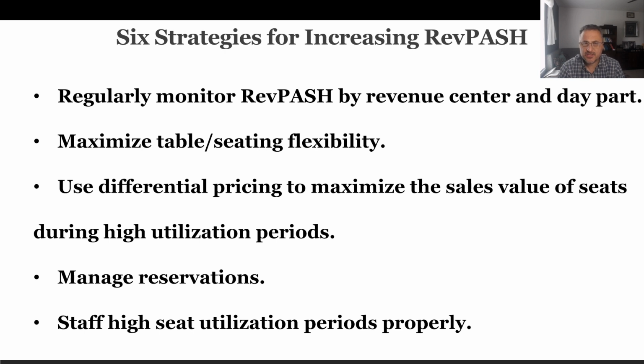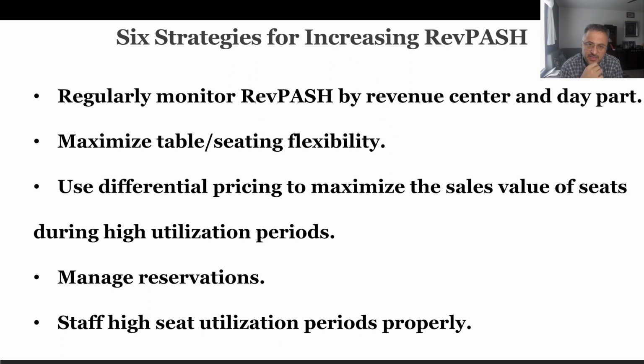Now, let's talk about the 6 strategies for increasing RevPASH, right? First one is to regularly monitor RevPASH by revenue center and day part. In simple terms, revenue managers need to focus on measuring the right things to make a food service business successful. One of the most important things to measure is selling efficiency, which can be done by tracking a metric called RevPASH. By carefully analyzing RevPASH, revenue managers can identify areas for improvement and take steps to increase revenue. Essentially, measuring the right thing is the key to optimizing revenue and making a food service business successful.